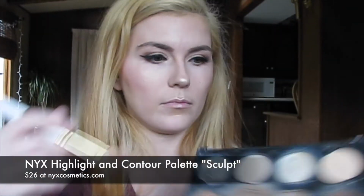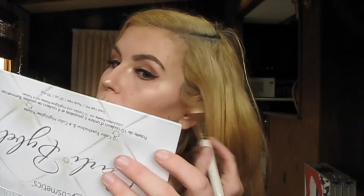And then we're going to use the Becca Cosmetics Mineral Blush in Flowerchild and the It Cosmetics brush number 127. And then we're going to use the NYX Highlight Contour palette in the shade Sculpt, and we're going to go over those areas where we put cream contour to set them and keep them there all day long. And we're just going over the same areas that we contoured earlier.